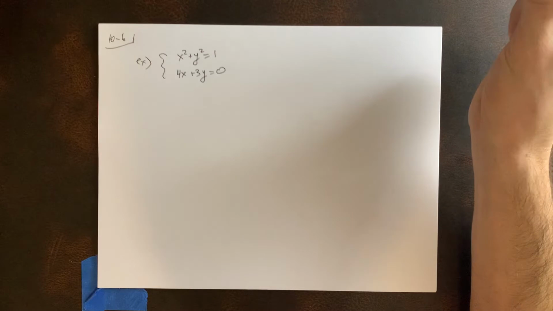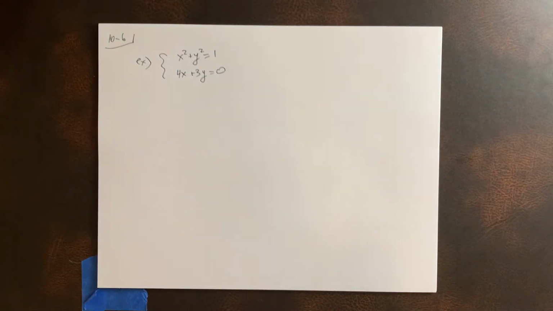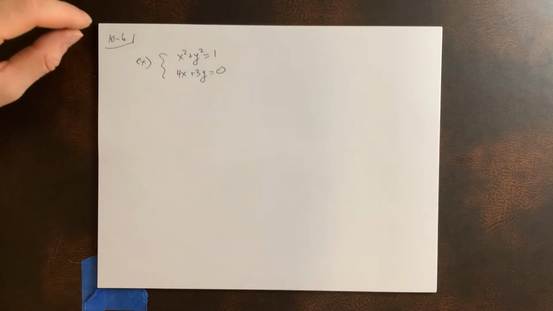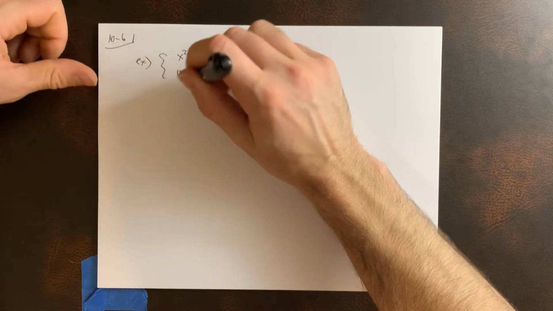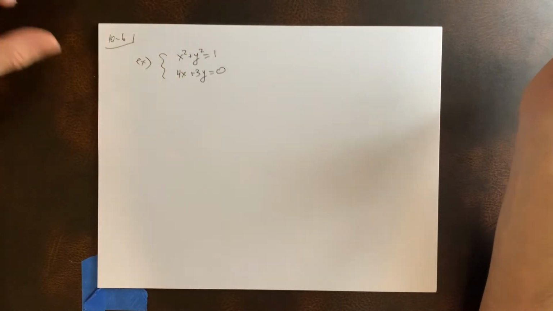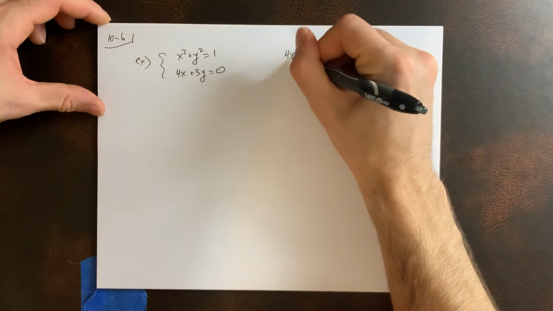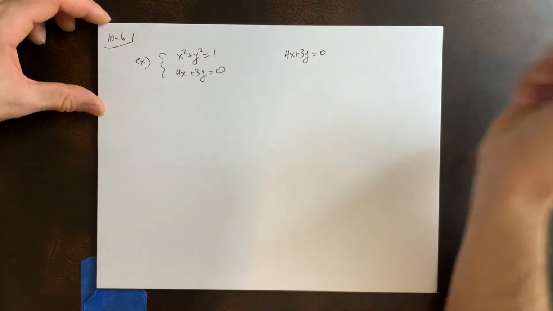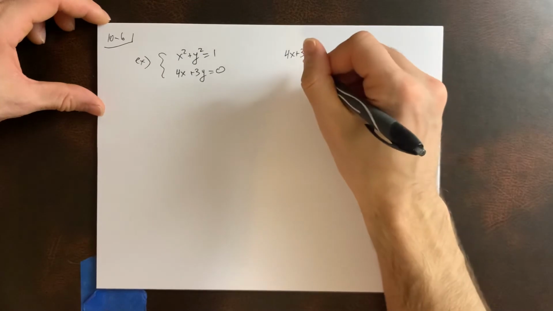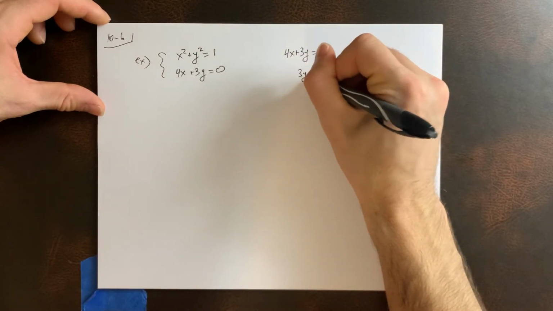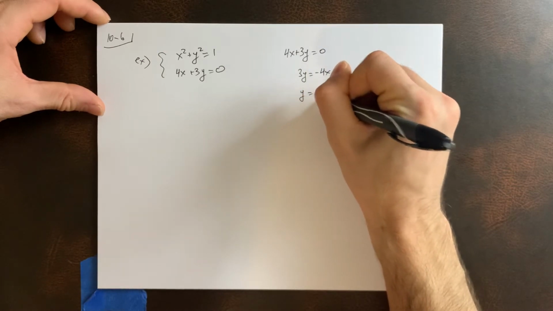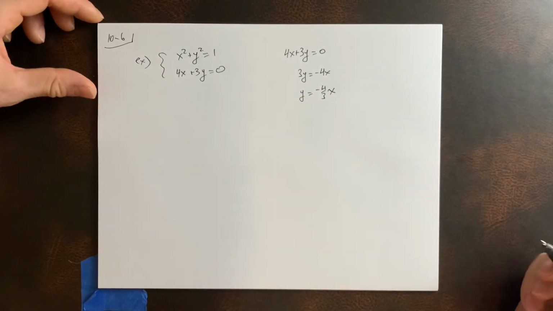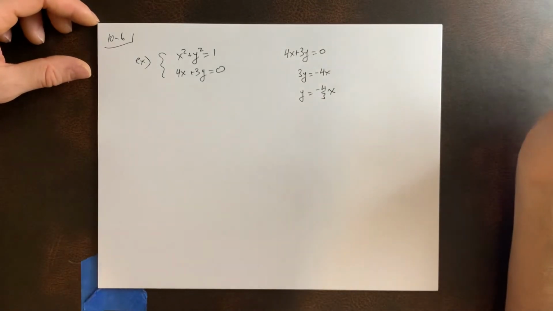So what we're going to do in this one is use the method of substitution. We pick the equation that's the most simple. This one down here doesn't have any squareds like this one, so it's going to be easier to work with. Then we choose a variable to solve for. Let's take this equation and solve for y. We subtract the 4x over, divide by the 3. Okay, so we get y is equal to minus 4 over 3 x.